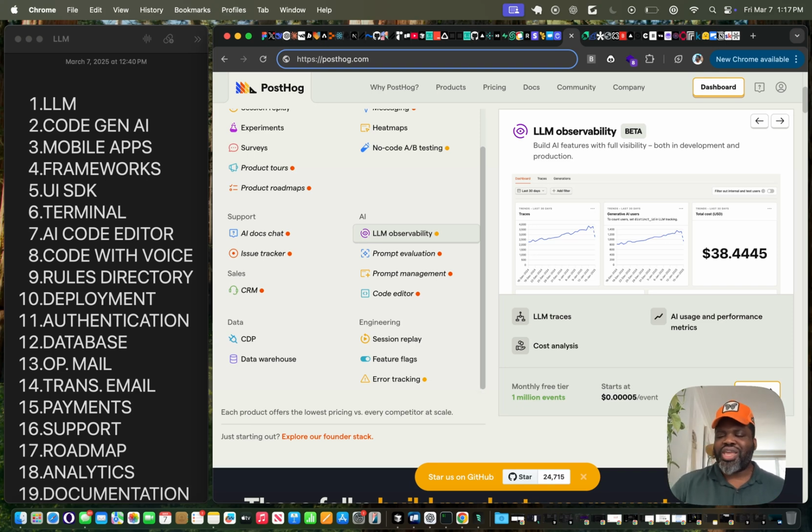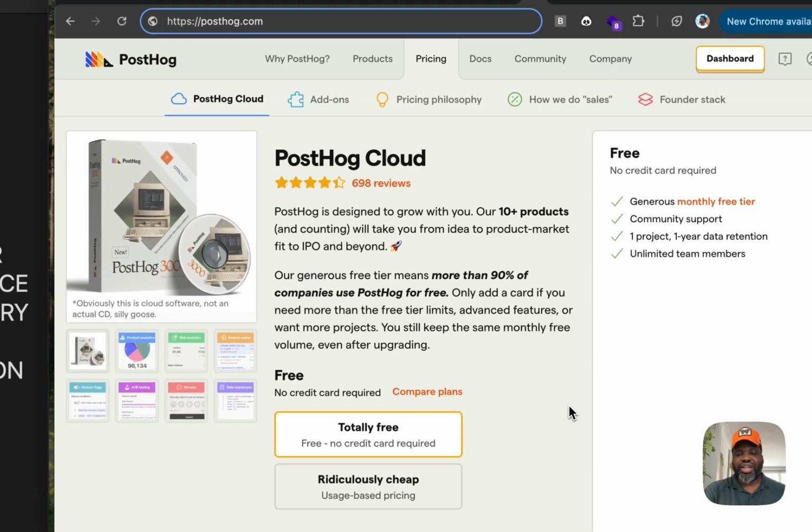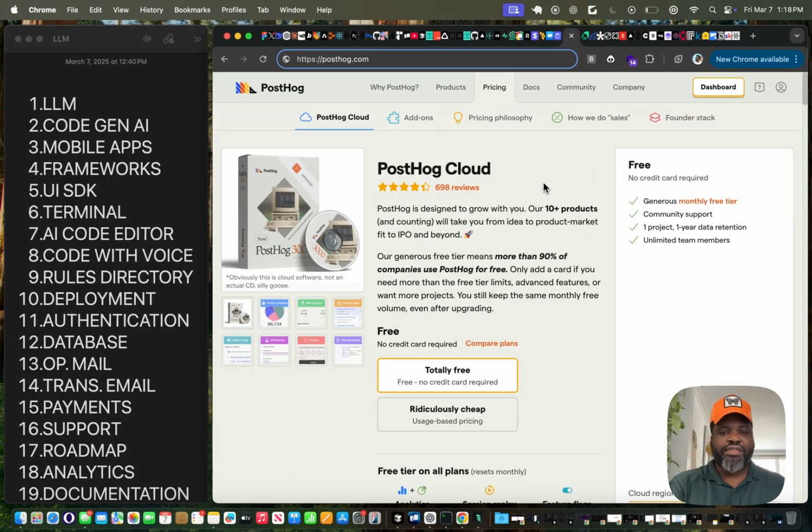And when you're just looking at the dashboard on OpenAI or Claude, it could be really hard to associate those costs to the actual use on your website if you're not tracking that. So you want to use a tool like PostHog to track events on your website and see how these costs connect with those events to know exactly what the cost of running your website is. PostHog is open source and free. Even the paid plan is extremely cheap. So you can get started literally for free. It's one of my favorite tools to use by far.